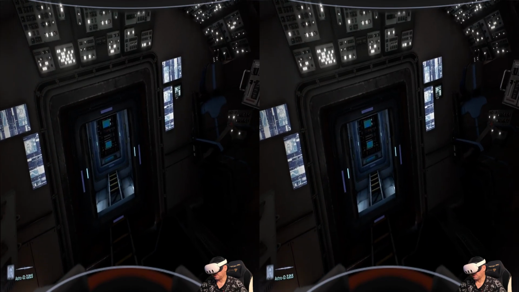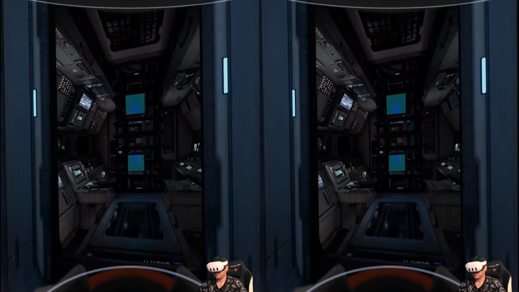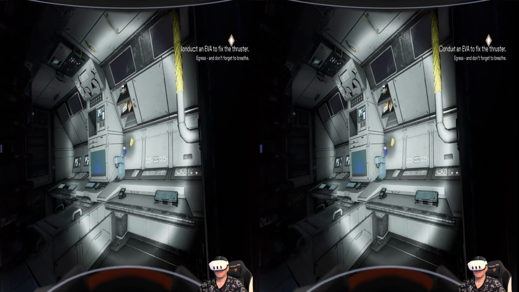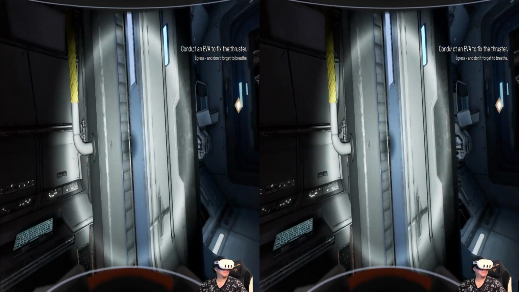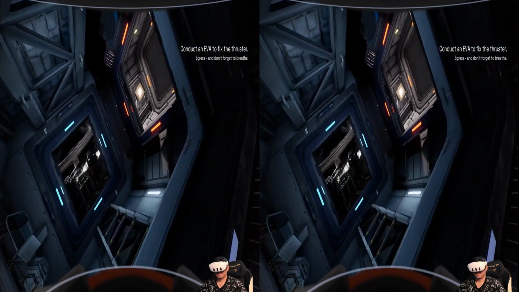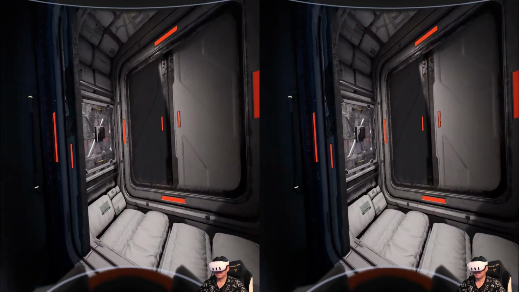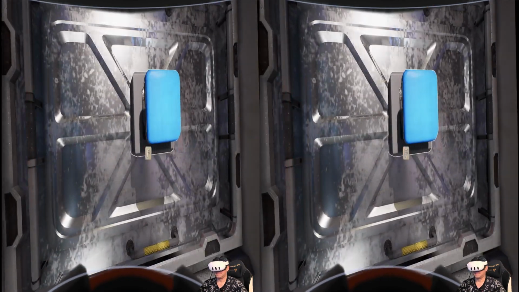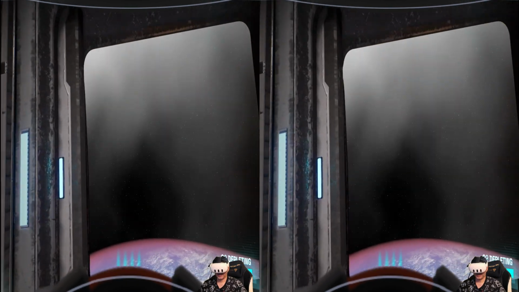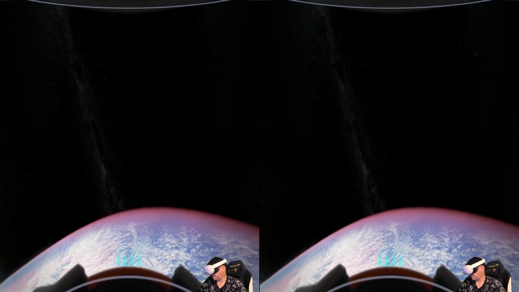We're going on a spacewalk. Which is which way? That's my torch. This way. So I do have like a roll button now. Oh nice. Oh wow. Okay, that's trippy.